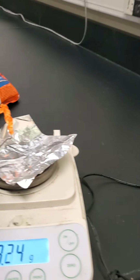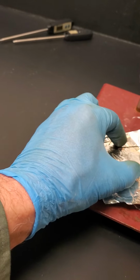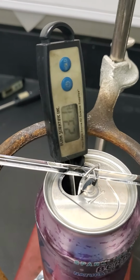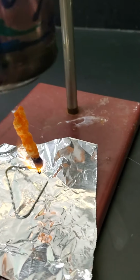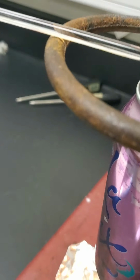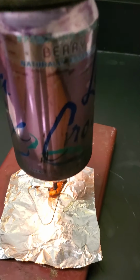And just to be sure, that was the mass of the Cheeto Crisp. So, okay, here's the initial temperature for the third one. Okay, now we're burning the Cheeto Crisp. Oh, that kind of fell.